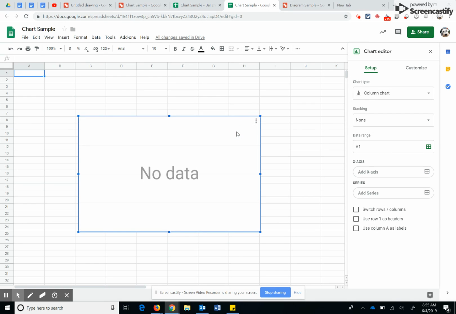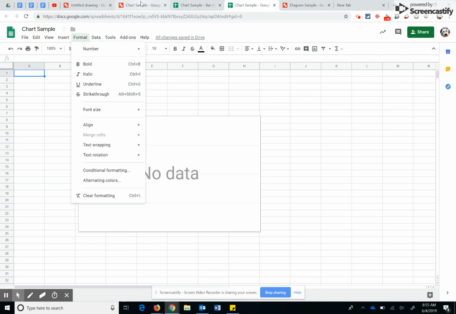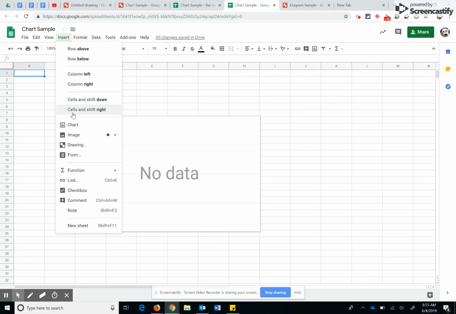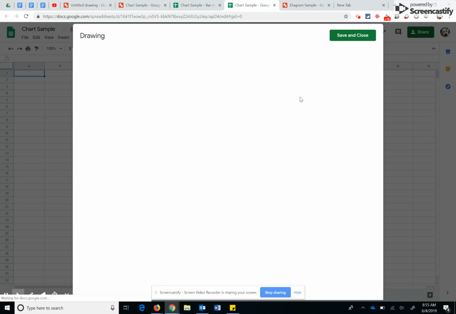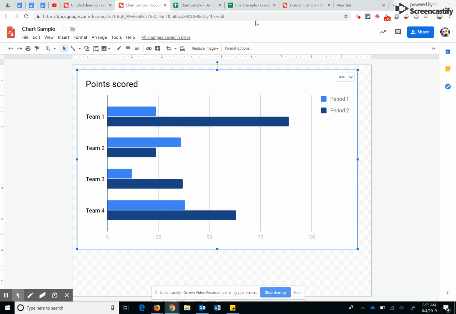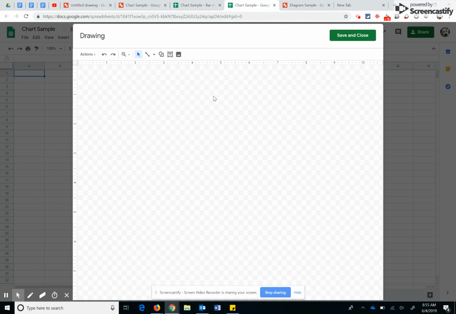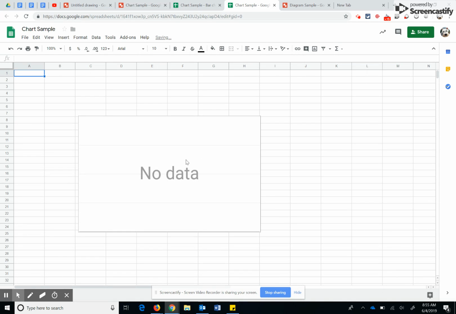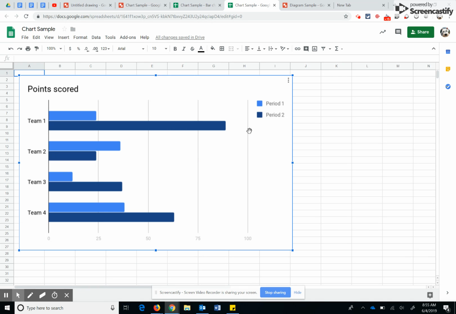Another thing you can do is if you have a chart already set, like I have this chart here in my sample, and I want to insert it, I might insert a drawing, and it wants you to manipulate it here, but all I need to do here is right click and copy it, and I can throw it into the drawing piece here, and now it shows up on top of my spreadsheet. And then I can move that around and play with that. So that's one way to use it within Sheets.